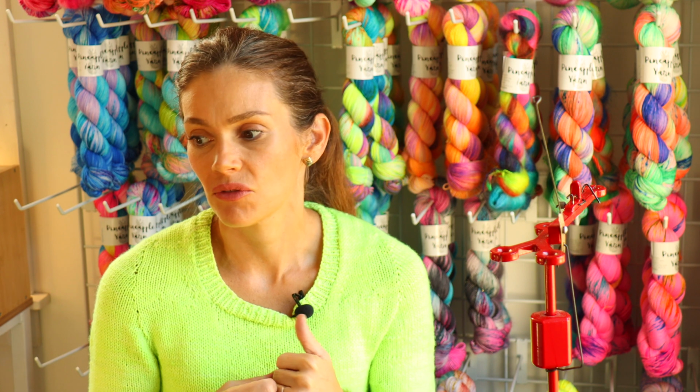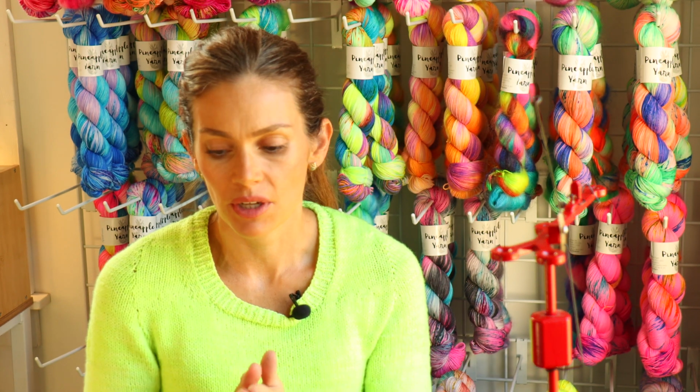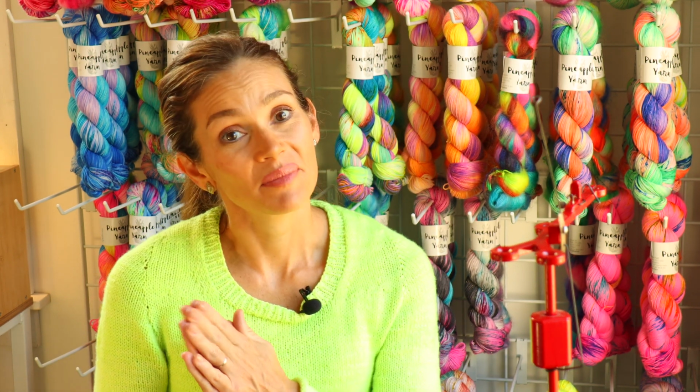It's going to free up space for me, which I need very much here in the studio. I am very full right now, which is great, but I do need a certain amount of space for dyeing and for packing, and I'm sure you can imagine. So yeah, keep an eye out for that. I'm really excited to put that together and get that out to you.